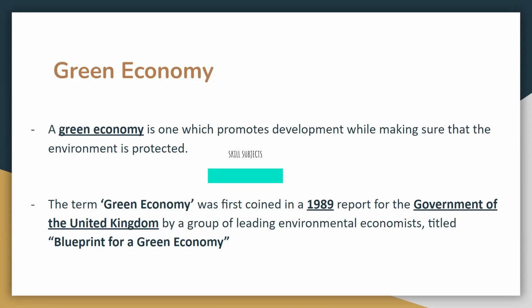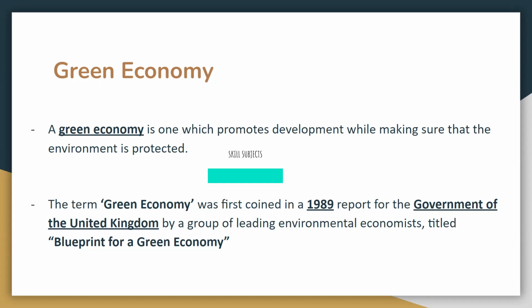What is green economy? Green economy is when your country as a whole thinks about promoting and protecting the environment. So a green economy is one which promotes development while making sure that the environment is protected. As we know that countries all around the globe are all growing, a lot of construction is happening all around, a lot of development in all the sectors, whether it is agriculture, forest, tourism. So what is important is, apart from this growth or development, we need to also take care of making sure that our environment is also protected throughout.